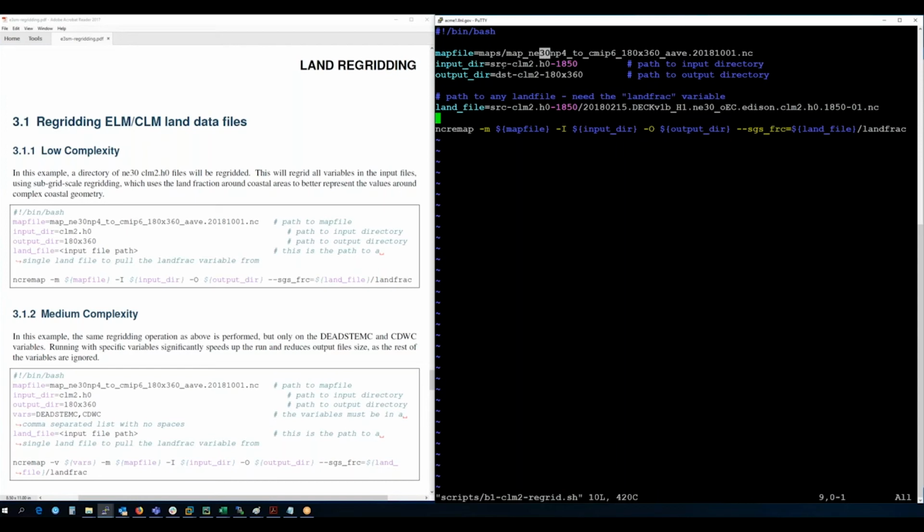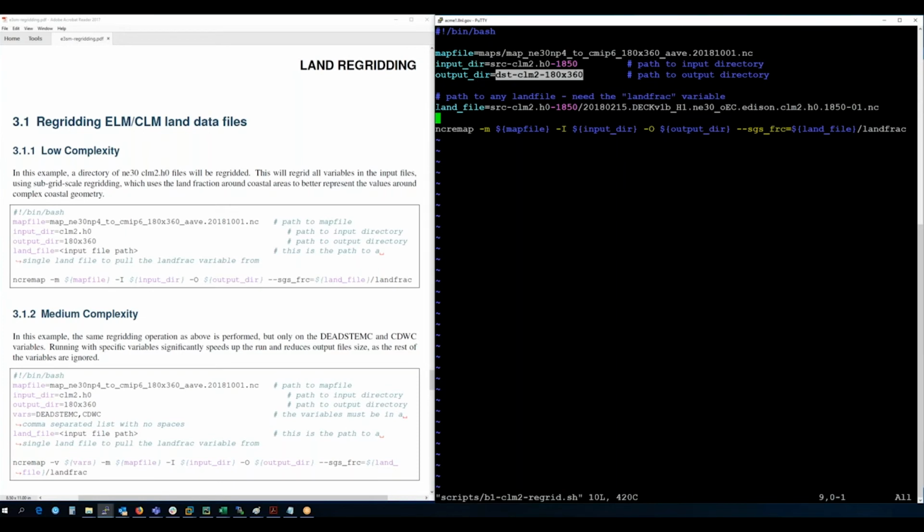And we'll be converting that to a 180 by 360, which is quite simply a latitude and longitude grid with 1 degree units in each of the two directions, latitude and longitude. So it's a finer grid and a different shape, obviously. The input directories and output directories are exactly what we've already reviewed. We need to specify those.